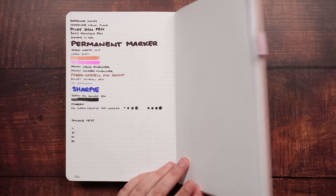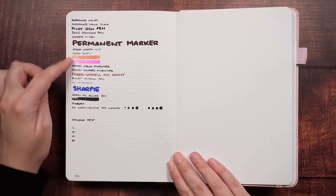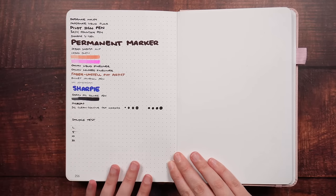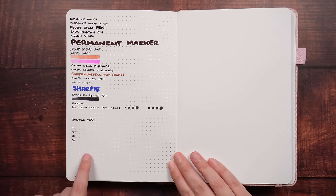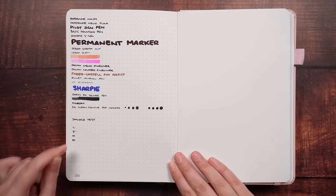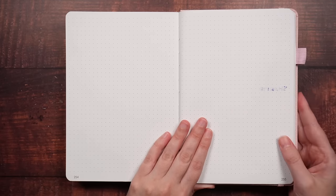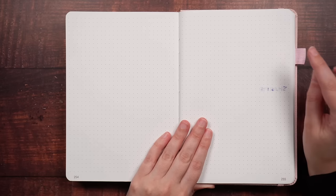At the back of the Libra notebook though, this is where I've done a pen test. For these ones, I've just written out the name of the pens to kind of see how they hold up on the paper. And I also did a smudge test down the bottom, just waiting 1 second, 5, 10, or 30. In terms of the pens themselves, the only one that actually really bled through was the Sharpie, which is to be expected. But my other permanent marker only ghosted and only faintly.